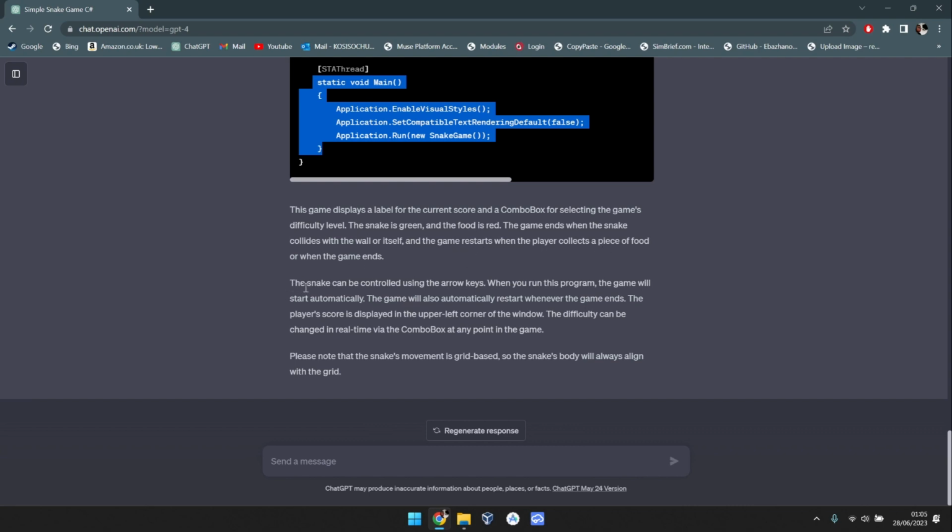The snake can be controlled using the arrow keys. When you run this program, the game will start automatically. The game will also automatically restart whenever the game ends. The player's score is displayed in the upper left corner of the window. The difficulty can be changed in real time via the combo box at any point in the game. Please note that the snake's movement is grid based, so the snake's body will always align with the grid.